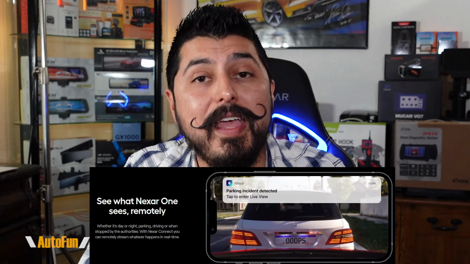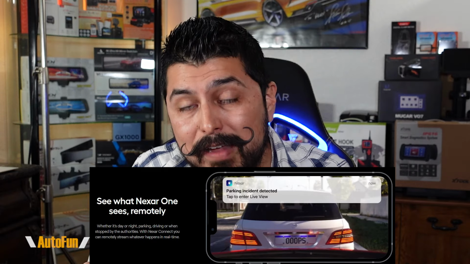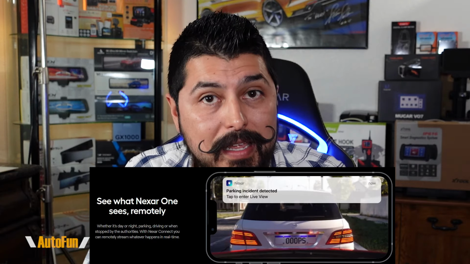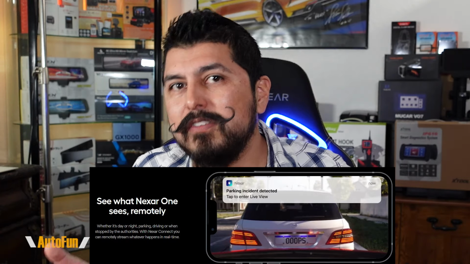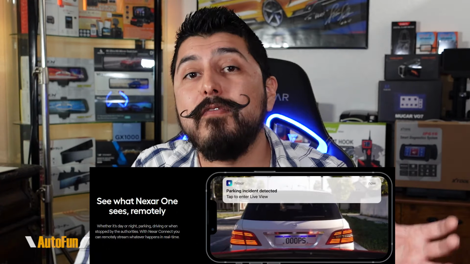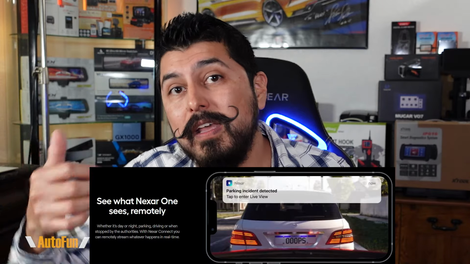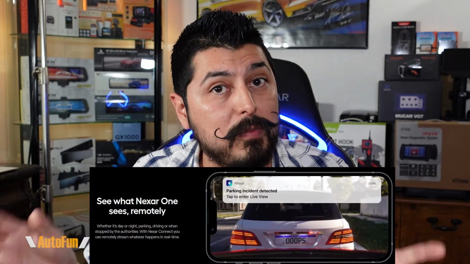And there's a couple of other smaller things that I have found, such as if you enable parking mode and somebody were to bump into your vehicle when the car is parked, on their website they make it look like you would get an automatic live video from the car telling you a parking incident has been detected and you see that car bumping into you. In real life it doesn't happen like that because it takes time for the dashcam to connect to the internet and send that signal that something is happening.